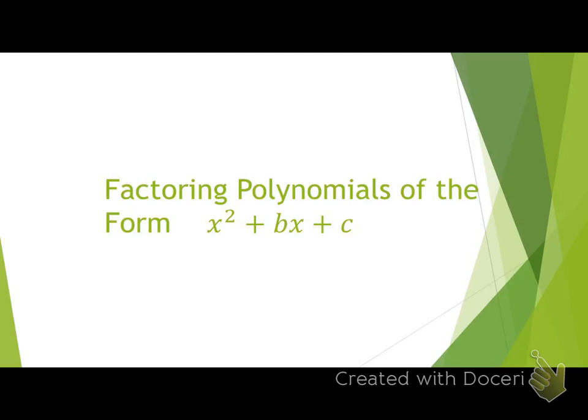So is there a number in front of the x squared term? No. What's understood to be there? 1. So today we're just looking at polynomials of the form 1x squared plus bx plus c. Tomorrow, we'll look at factoring polynomials that have a number other than 1 in front of that term. Okay? Today, it'll just be the 1 in front of it.